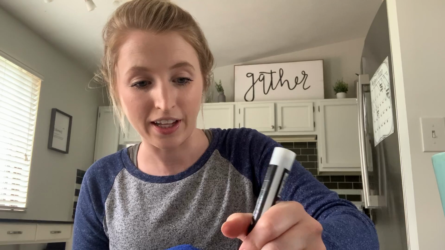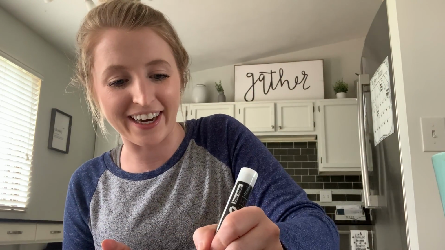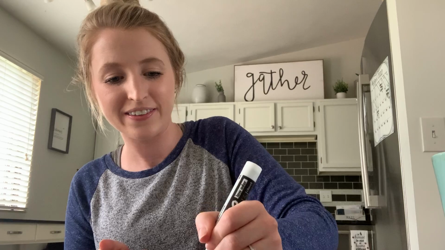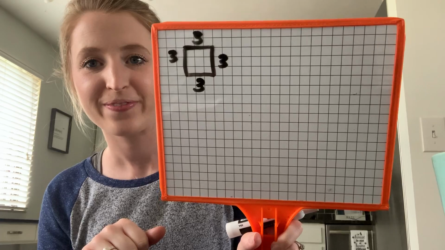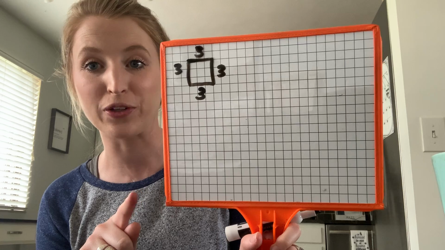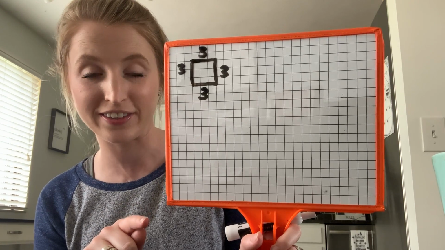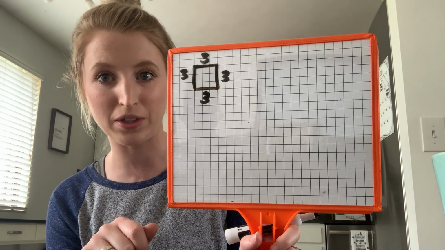All right. So now I want you to try one on your own. On your paper, I want you to draw a square that has all 4 sides equal to 3. Sorry, the dogs are barking. Okay, so pause this video, try to solve it by yourself, and when you're ready, press play to check your answer. Okay, so we're going to have to add 3 plus 3 plus 3 plus 3.